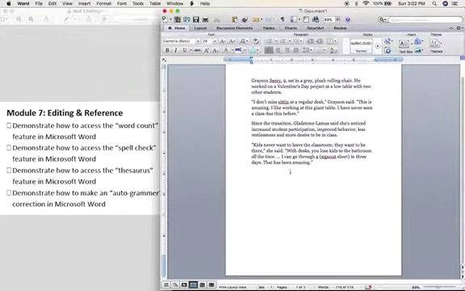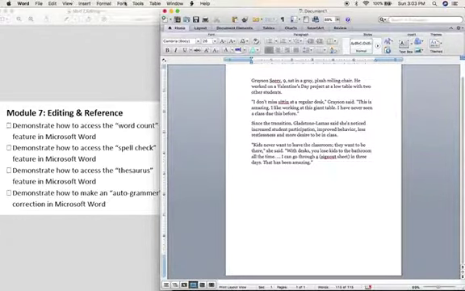I kind of copied and pasted this from an article that I found on Newzilla or however they pronounce it. And if you notice, I've got a couple of little red squiggly lines. Red squiggly lines mean that there is a possible spelling error. If you see green squiggly lines, that would be a grammatical error, and I tried to change some of the grammar in this and it didn't pick up, so I'm going to have to do some investigating. But for your test, I just want you to know where you can find all this stuff.